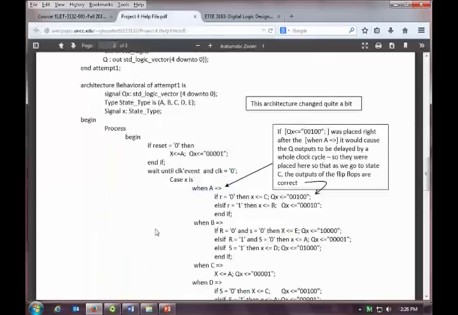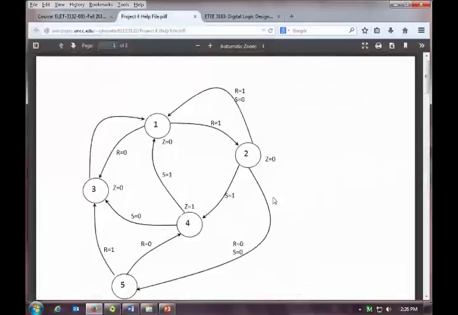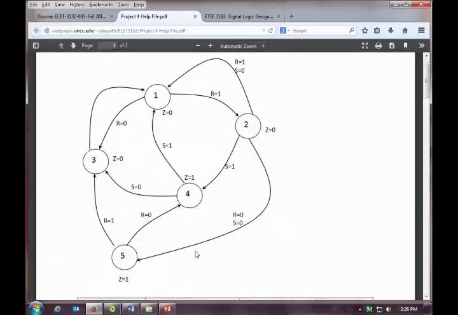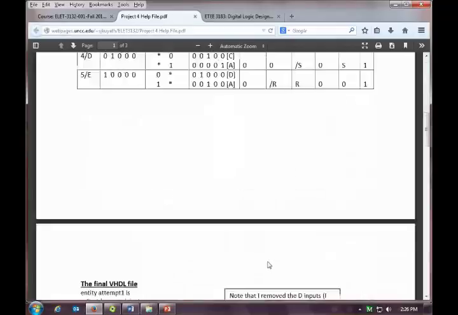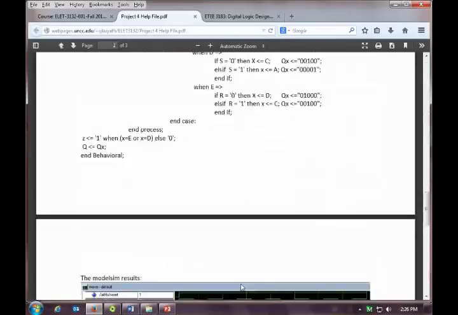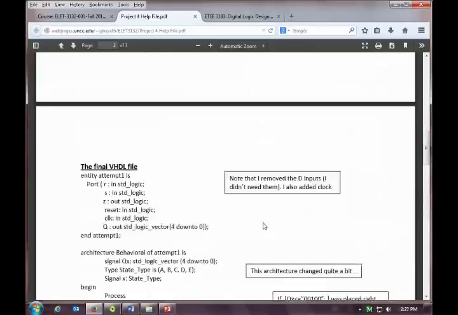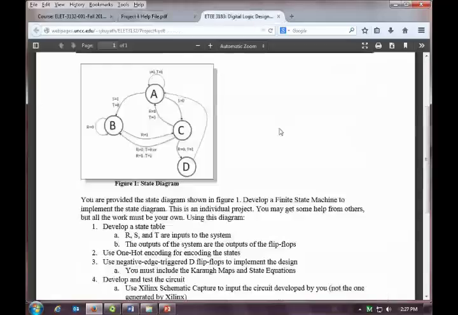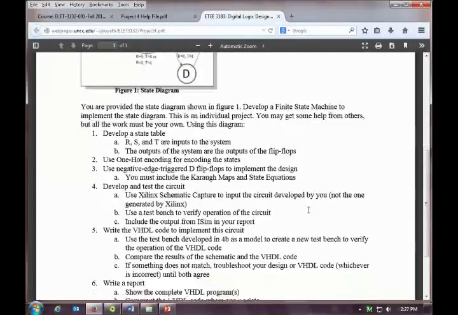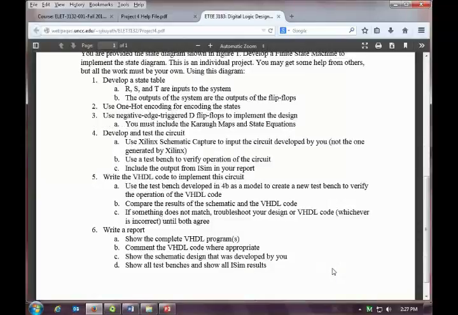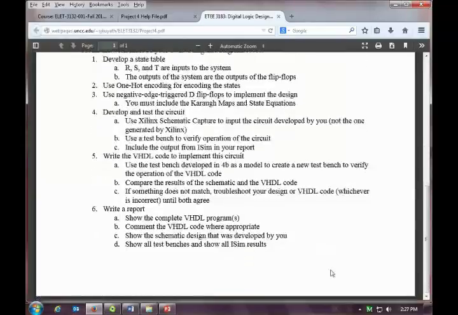Okay, this Project 4 help file is just supposed to be an example of starting out with the state diagram, having some variable inputs, and then going to the state table or to the VHDL. I hope it's helpful. It may or it may not be. I don't know. So remember, you've got to ask questions before Saturday, or I'm going to be going, damn. They're going to have to figure it out.